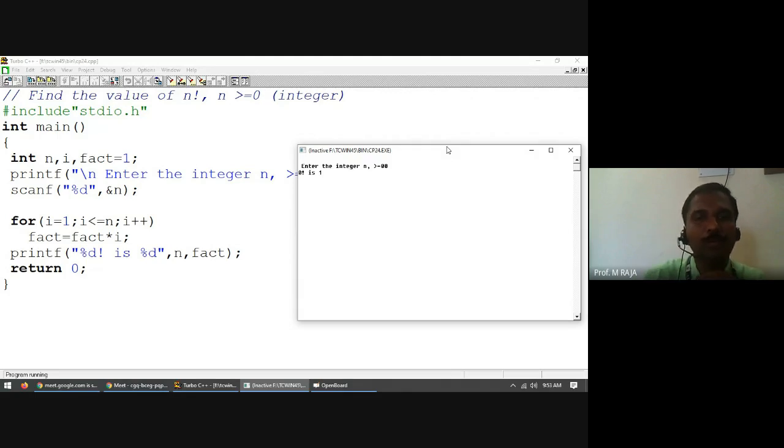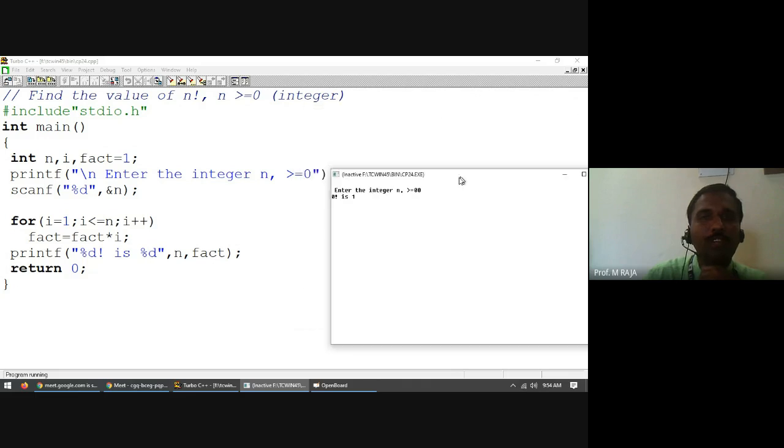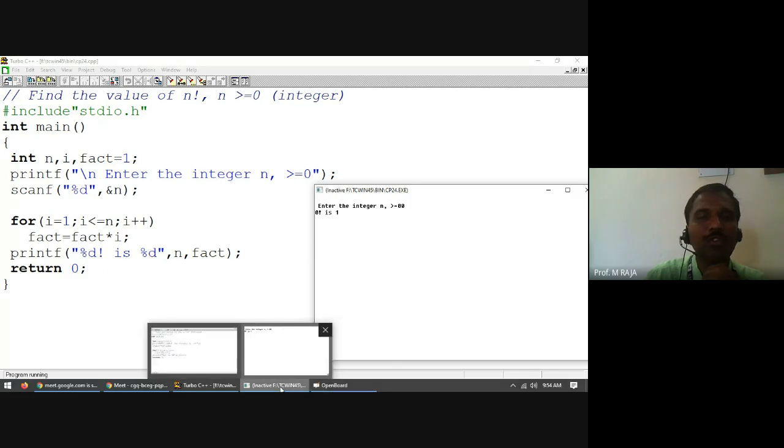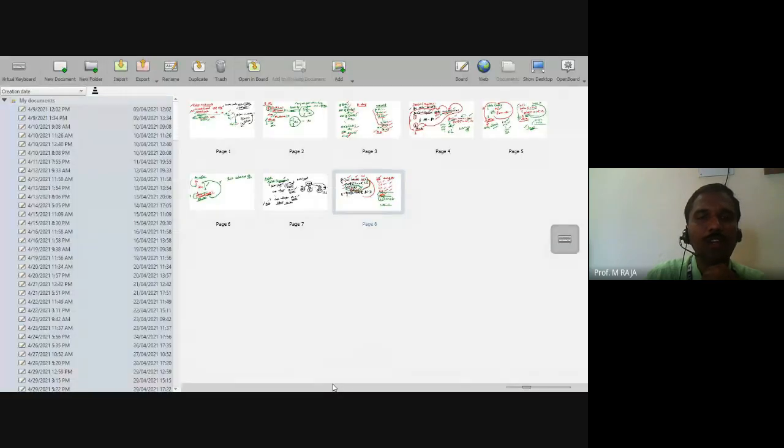That is expected. So how do we test the program? Since the variable fact is initialized to 1, the for loop starts with this initialization I is equal to 1. Check if I is less than or equal to n. What is the current I? 1. 1 less than or equal to n. What is n? 0. 1 less than or equal to 0, condition is false.